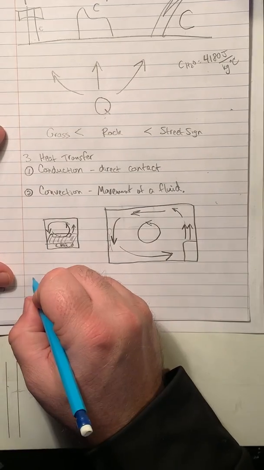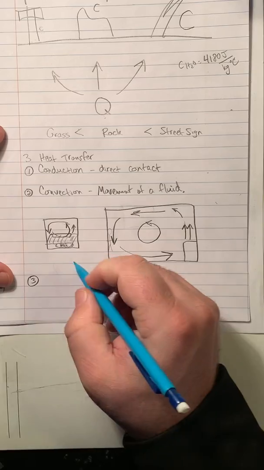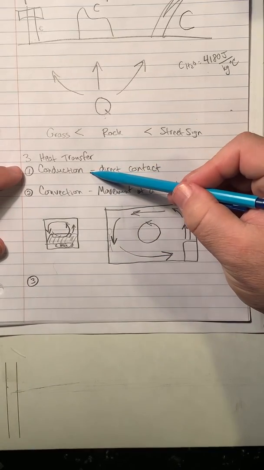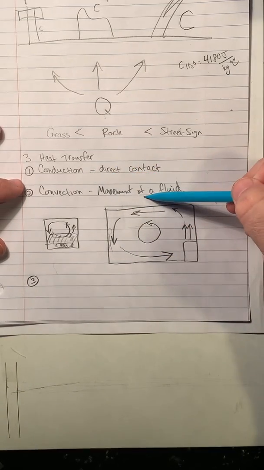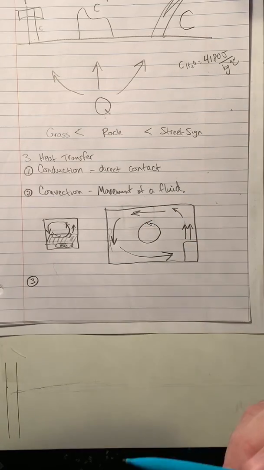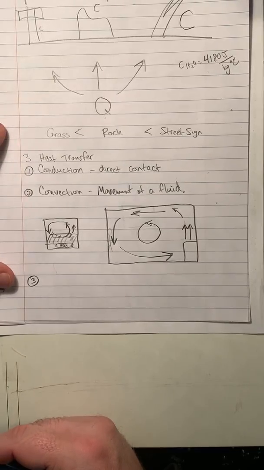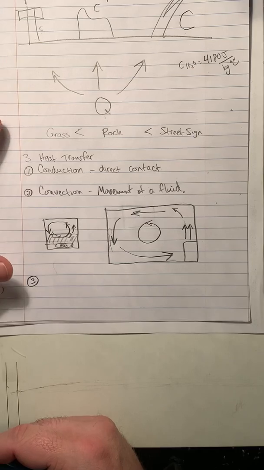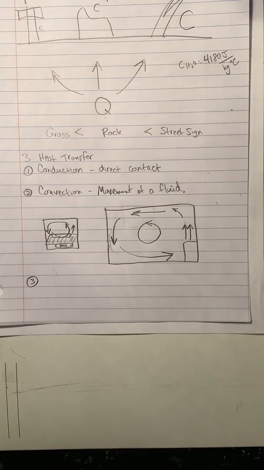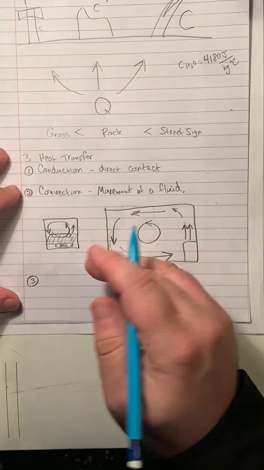Okay, third type. If I'm not heating something up by way of direct contact or movement of a fluid, how else can I heat something up? You probably use this all the time, especially now if you're all isolated. I know I am. TV dinners. The Hungry Man TV dinner has never been such a best friend to me. Okay, so how do I heat up a TV dinner?